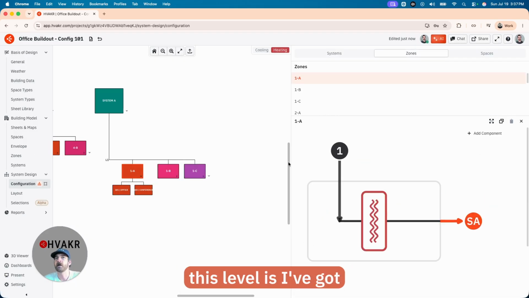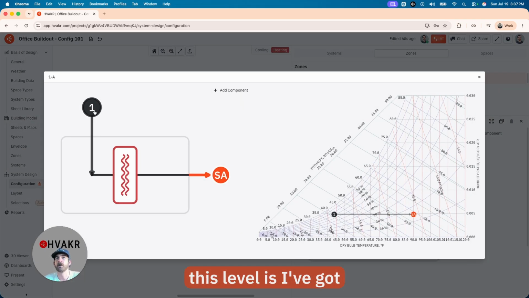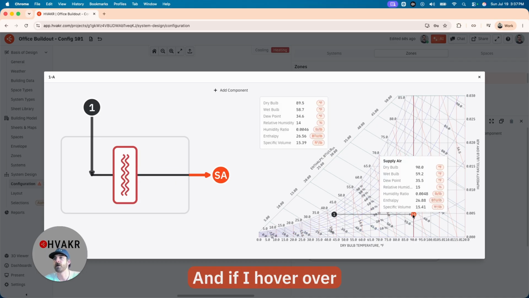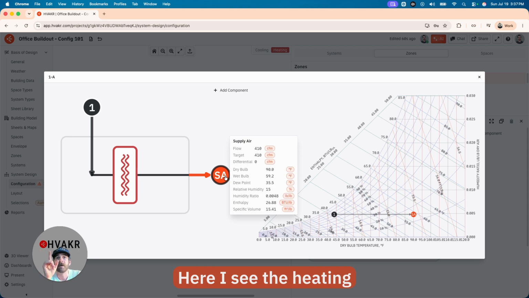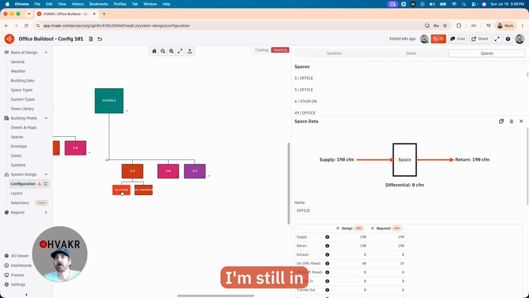And now what I see at this level is I've got that air, this coil is bringing it up to 90 degrees, and if I hover over here, I can already see the total load on this coil. Here I see the heating load determined airflow in this mode. If I look at this space, I'm still in heating mode. I can see the airflows for a heating process.